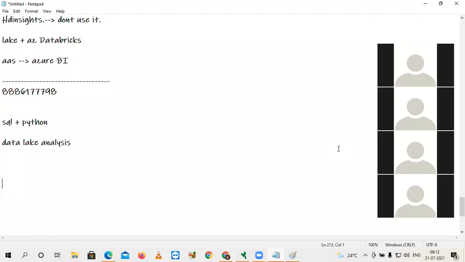Sir, do you cover the Spark basics in this course itself, or do we have separate batches for that? No, in this course only. Before entering into PySpark, first we will cover Hadoop architecture, then Spark architecture, then a comparison with other parallel data processing systems, and then finally we come into Databricks with Spark.